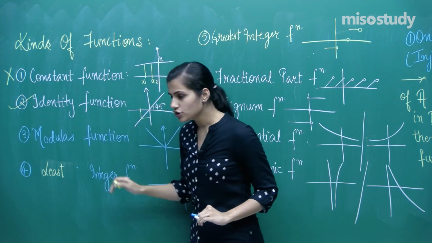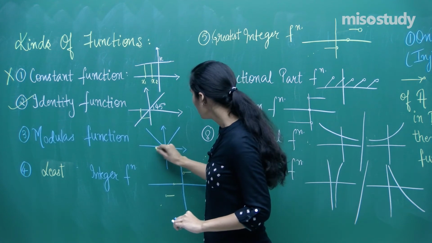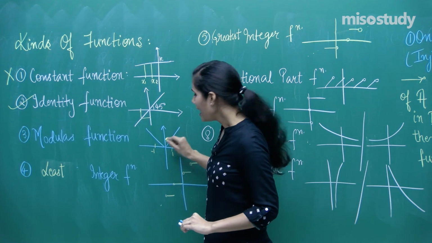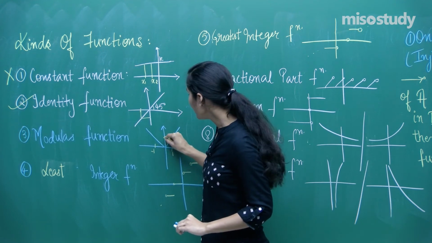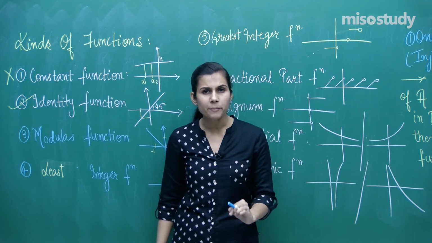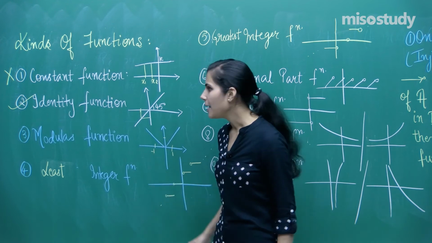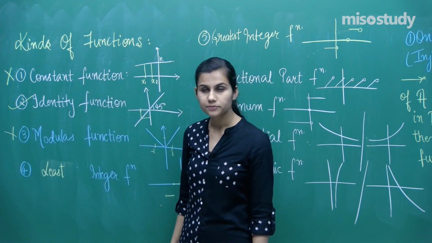Moving to the next function, I already have that modulus of 1 is 1 and modulus of -1 is also 1. That means 1 and -1 are two distinct members, but their images under the mod function are the same, and that is why even this is not a 1-1 function.